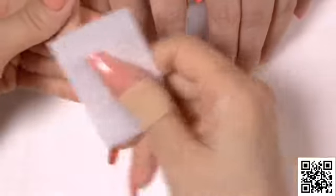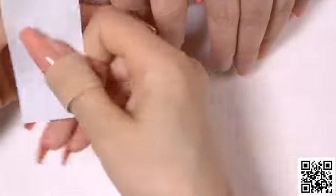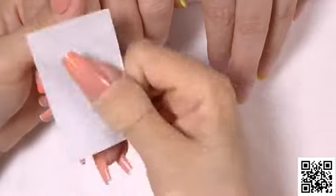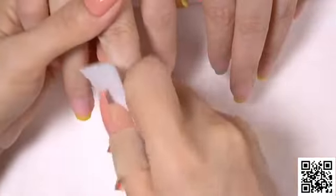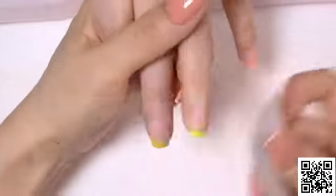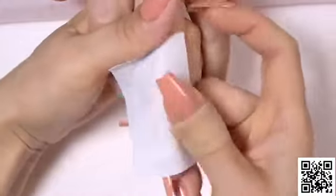So now we're going to use the lint-free wipe. For the lint-free wipe, if you don't have one, you need to get a paper towel. If you have one, it's better because it helps you remove any dust particles from your nail plate. Because later we're going to apply the activator and the top coat.